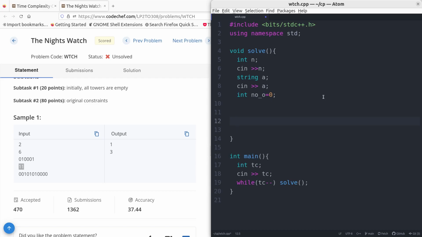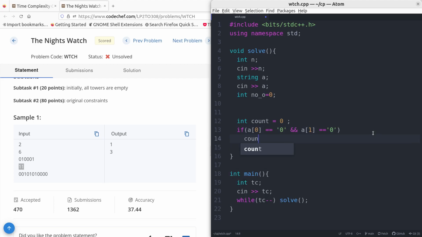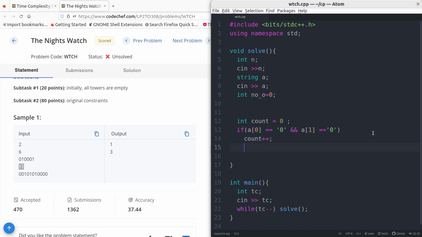So let's say int count equal to 0, and if a of 0 is equal to 0 and a of 1 is also equal to 0, in that case we'll say our count will be increasing.